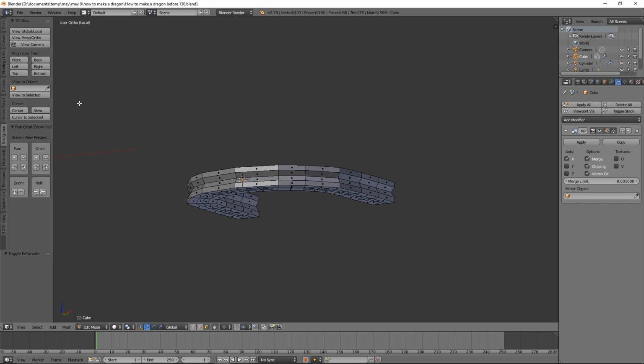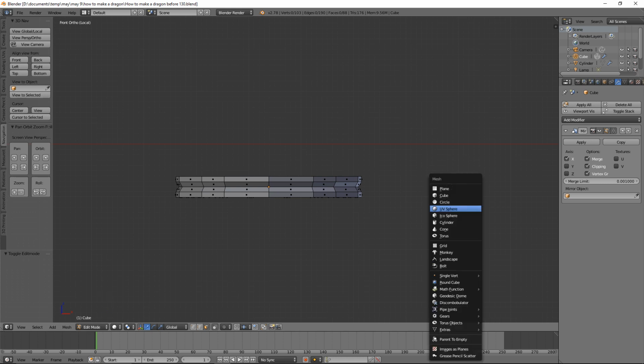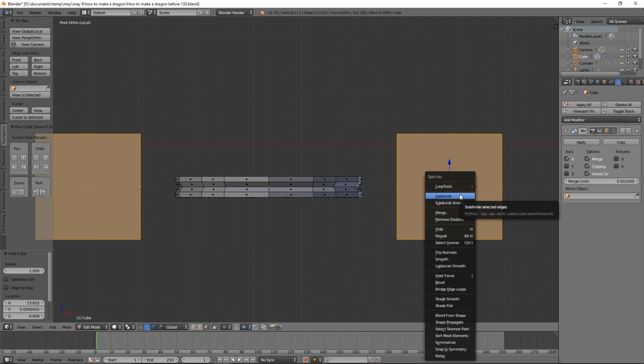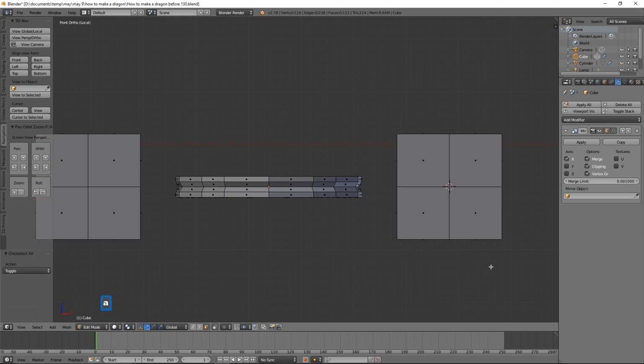Okay, so what we're going to do is click here to go to front view. We're going to right click here to put a 3D cursor there. We put the 3D cursor here because in Blender, where the 3D cursor is at is where objects tend to come in. So we're going to hold Shift and then press A. This brings up our Add menu. We're then going to select Cube. We're then going to press W, and our Specials menu popped up. We're then going to select Subdivide. We're now going to press A to deselect.